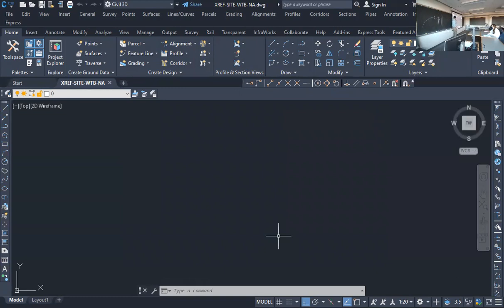So let's talk about how X references work. You can have multiple people working on a project at the same time. Like you could be working on the existing features plan, you could be working on the grading, you can be working on the utilities, because all these things are separate drawing files. There's an XREF site, an XREF utility, an XREF grading, an XREF, all of it. Okay. So we're making a site drawing that's going to have all of our lot lines and roads and all of the stuff for our subdivision.